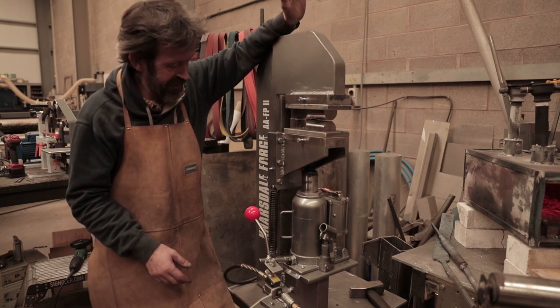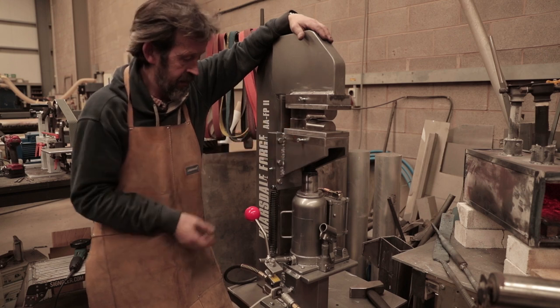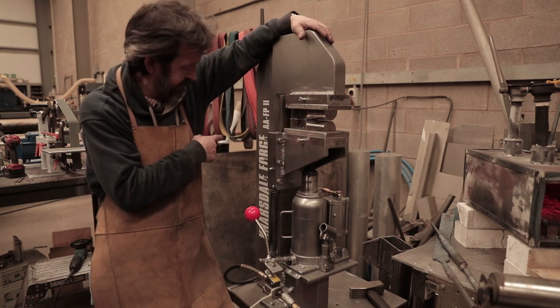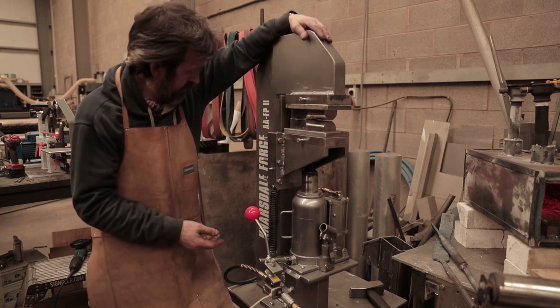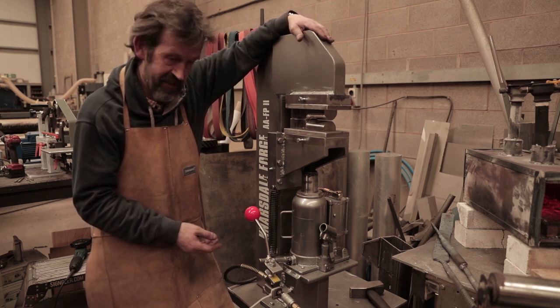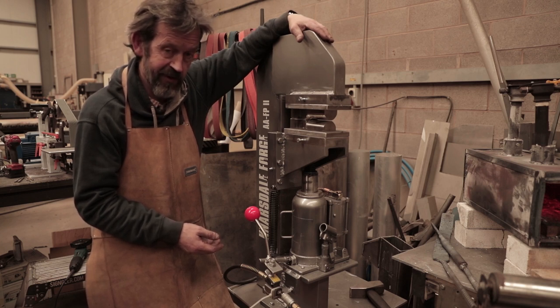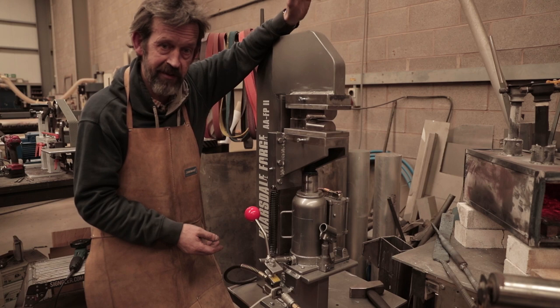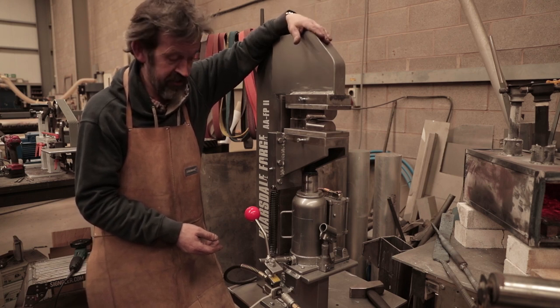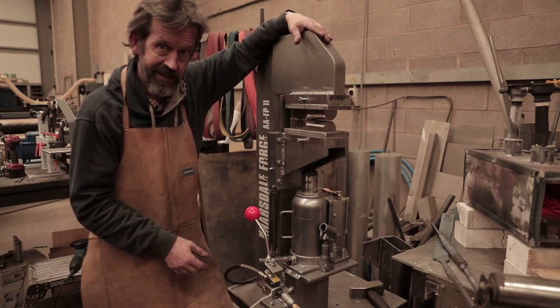There's plenty more to come. I think the next thing on the channel will be the tooling, and then it's onto the big forge - my super forge double ribbon burner vortex forge - which I think is something a bit special and worth watching. I will video that one and get it up. Thanks for looking in anyway - I hope you enjoyed it and maybe you're inspired to build your own. Okay, cheers guys, bye.